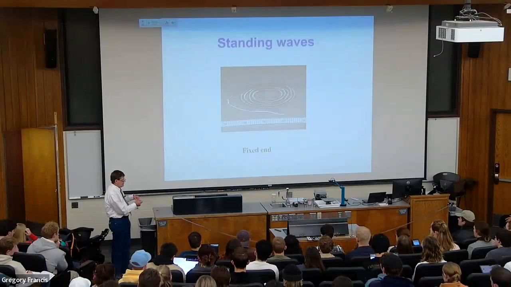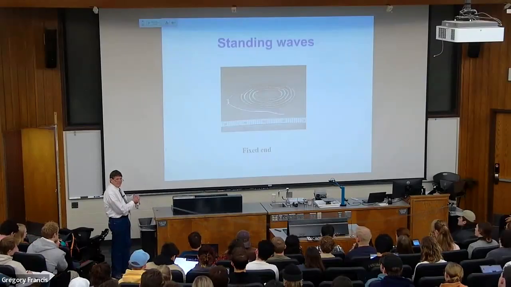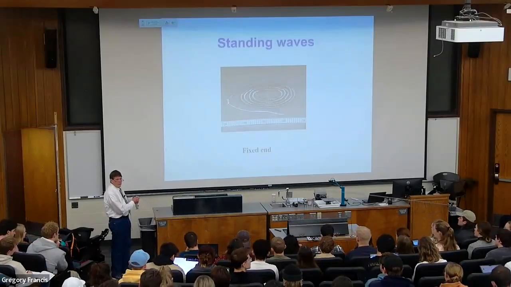In your reading, you know that where it's tied to the podium down there, that's a node. And my hand is pretty much a node. We call it a quasi node. The middle, where it's got the maximum oscillation away from equilibrium, we call an antinode. I call it a football. Does it look like a football?